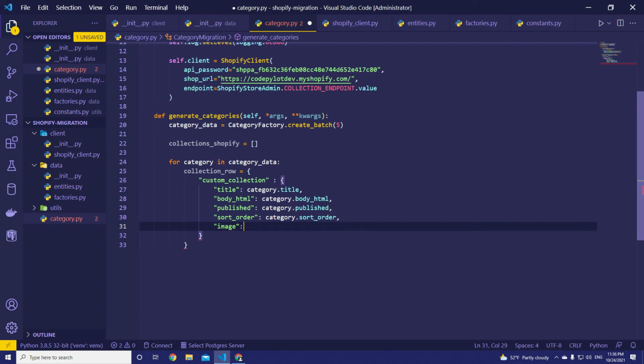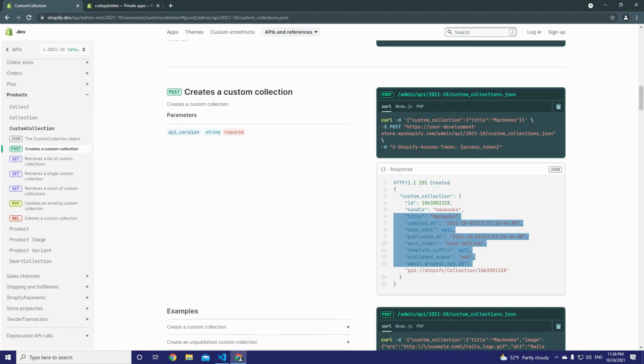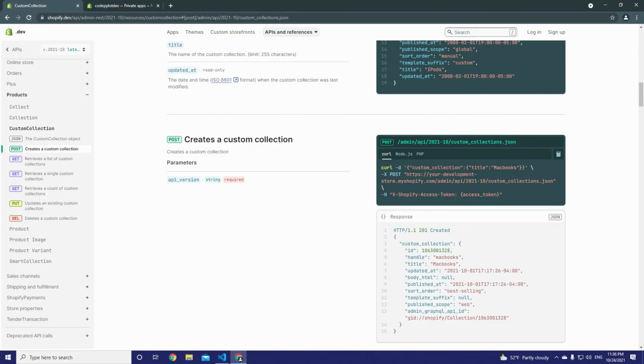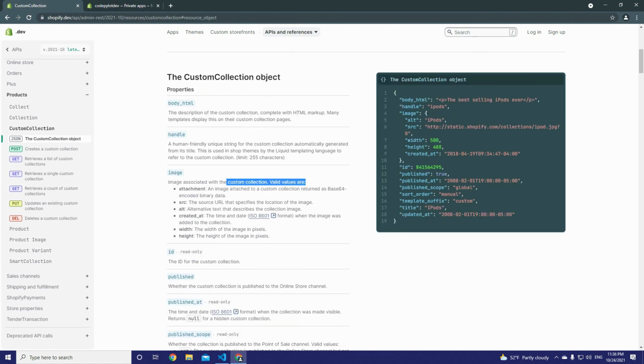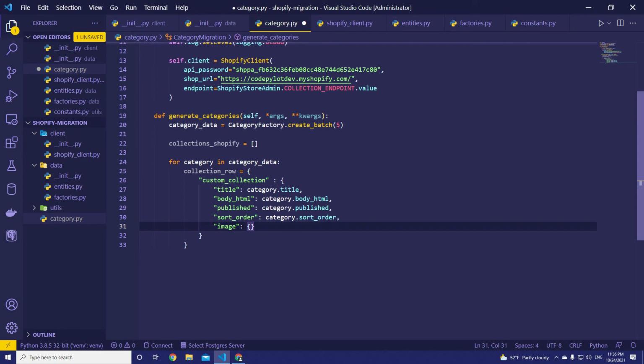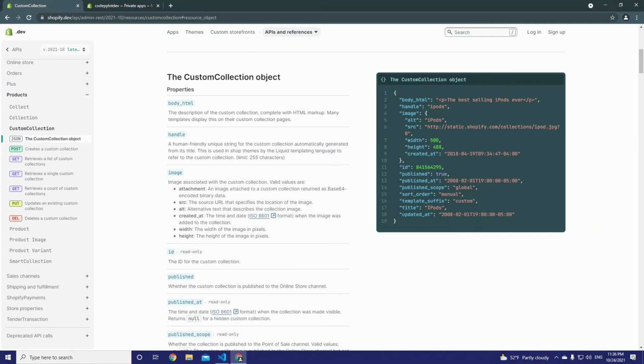Before writing image, let me show you how it's handled in the API. We have to define the image like this, associated with custom collections, valid values. We have to add an extra value for the image, which means we are going to add another curly brace here, so it's going to be nested. We have a couple of valid values: encoded attachment.